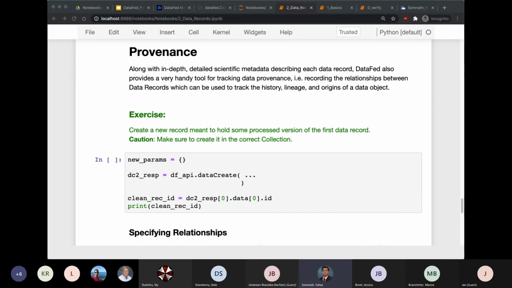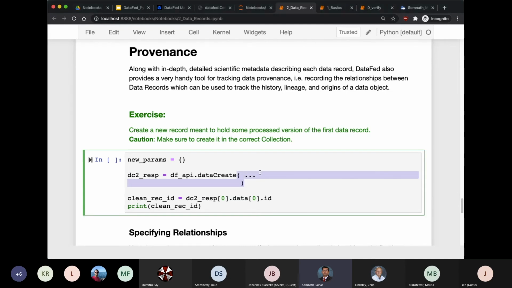In the interest of time, I will give you all the code. You can copy paste the function that we had before for the previous data create command if you want. Let's say we're doing some data processing and we wanted to create a new record for process data, or let's say we're going straight to a figure or something. Let's assume we're in that mode, and let's try to work through this one last example, and you can see what I mean by provenance.